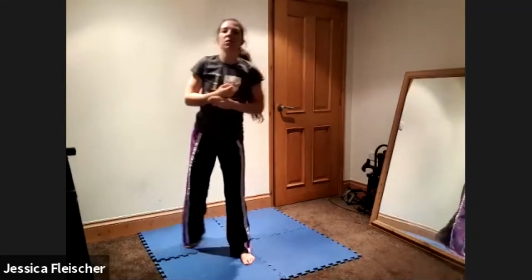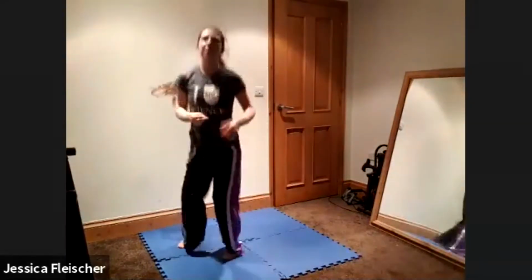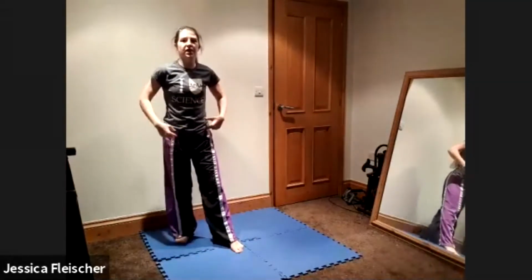making sure we lift those elbows up and our arms are parallel to the floor, nice strong wrist, striking with the knuckles. We don't want our wrists to bend in or down because it can hurt on impact. So just in your own time for a couple, we're going jab, cross, hook, hook. Making sure we twist in those feet if we can.